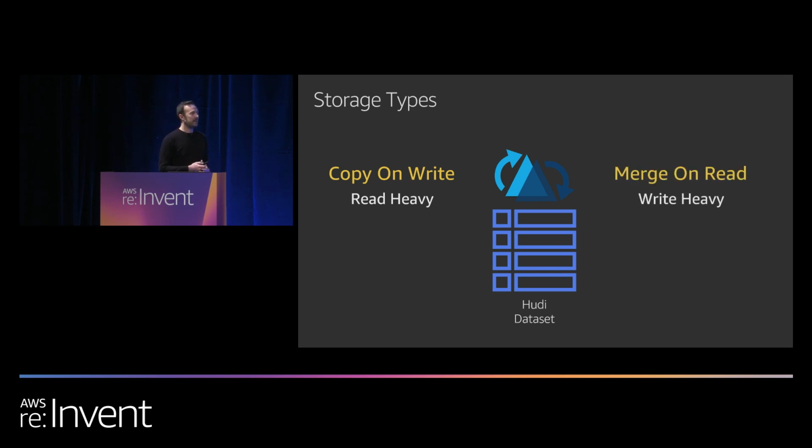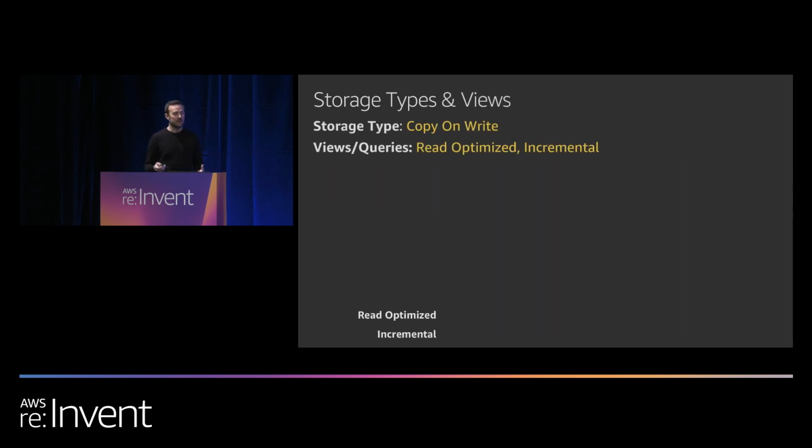And then there's merge on read, which is more for write-heavy use cases in which you want to have near real-time access to data that's being streamed into these data sets. So now what we're going to do is Vinod's going to walk you through each of the different storage types and how data is manifested in these views.